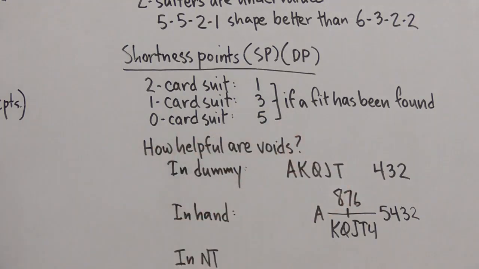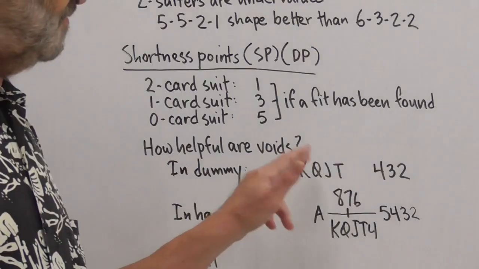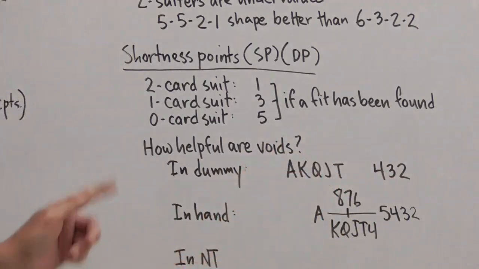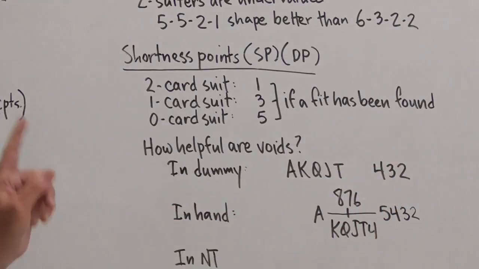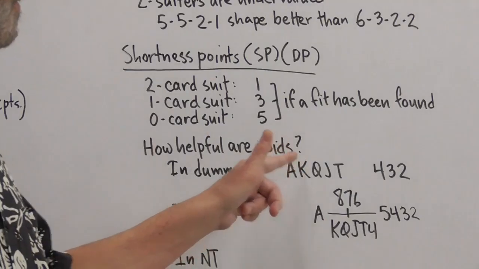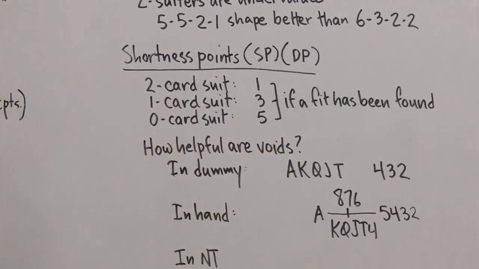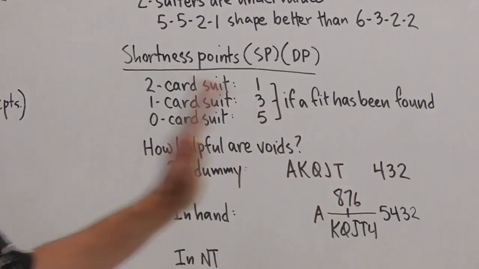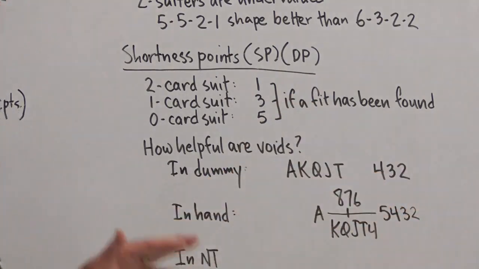Well, we talked about voids and dummy. This is the suit I was thinking of when I was discussing that. This suit will produce 5 tricks. Ace, King, Queen, Jack, 10. And I'll follow 3 times under the Ace, King, Queen, and then take the Jack, 10. If I can trump with one of these cards, I'll get a 6th trick in that suit. If I have to trump with one of these cards, that doesn't increase my trick count. I won't get a 6th trick if I have to trump with one of these, only if I can trump with one of these. So short suits in dummy are very valuable.